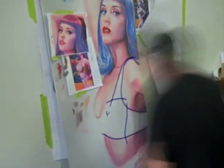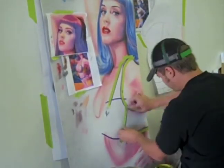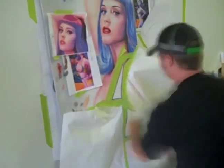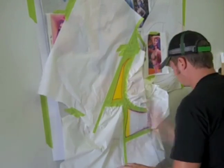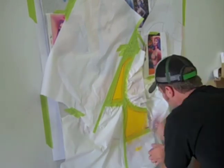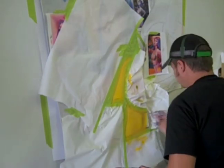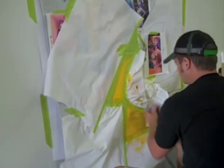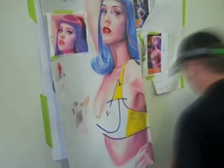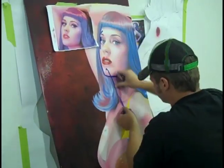Here I'm masking off her clothes. Katy Perry's style is that she wears skin-tight, almost painted-on looking clothes. What I'm doing is masking off every section of every color and shading accordingly — each color should get its own set of shading colors to shade with. You shouldn't use black as your shade over the whole piece; it's going to have a charcoal look if you do that. If you're going for realism, you don't really want to use black very much at all, not until the very end and even then just a little bit.